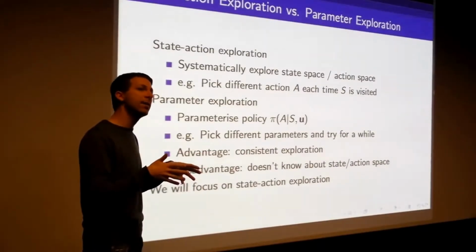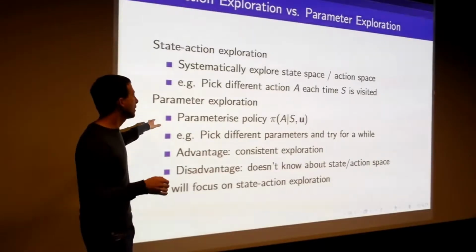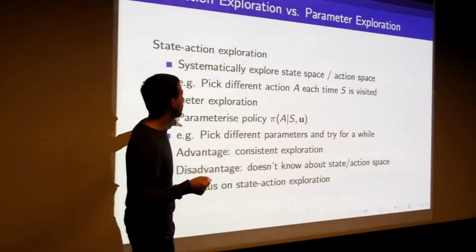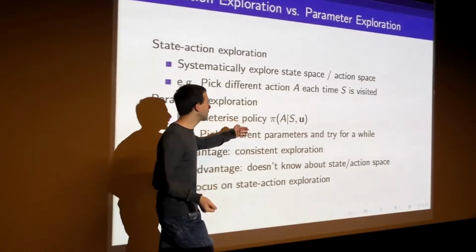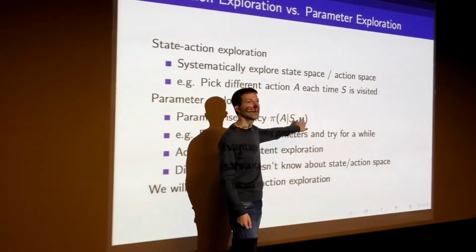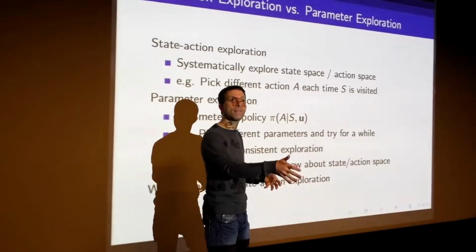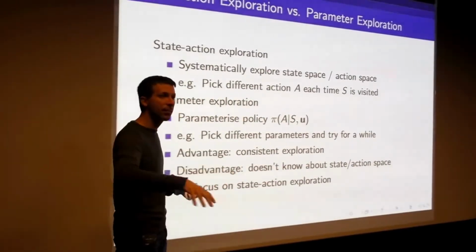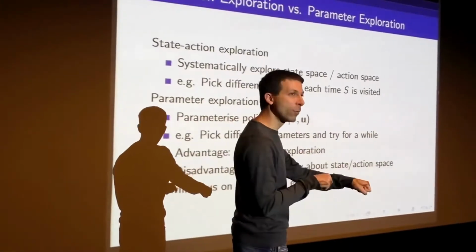But there's a different space in which we might choose to explore, which is the parameter space. In the policy gradient lecture, we saw that it was possible not just to work with value functions, but to work directly with policies. And in that case, our policies have some parameters. This describes how my agent is going to operate as it goes on in the world. Like I drop down my robot, and it's going to behave according to whatever parameters, some way of walking around.